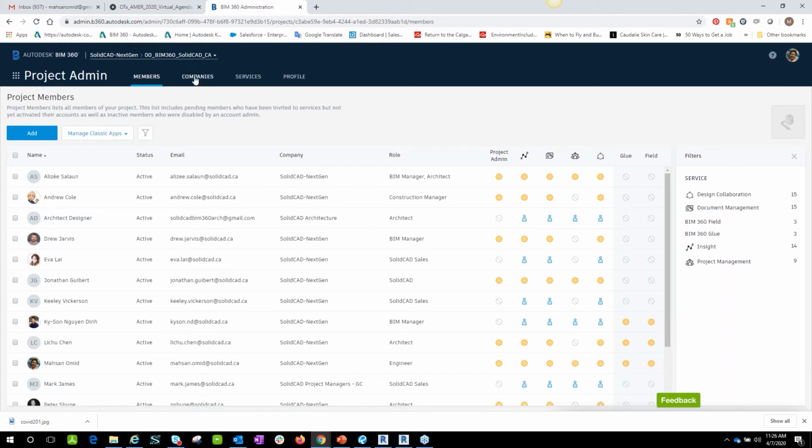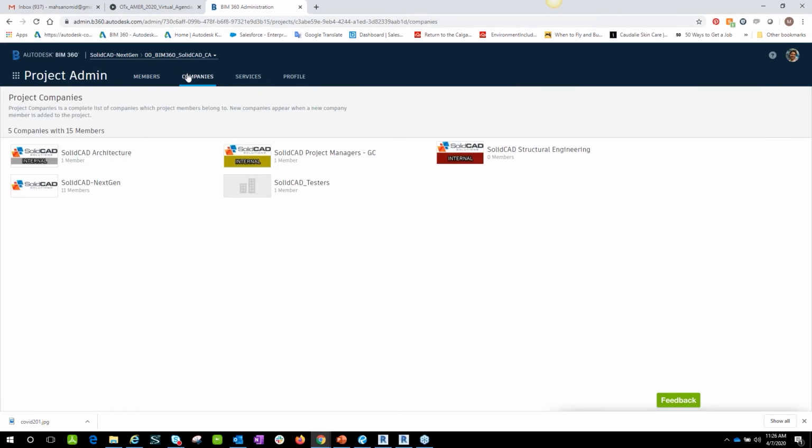You can go into companies and restrict the access of the company members or the whole company to your project. For example, if you are an architect that is the prime consultant of your project, most probably you don't want to restrict their access, but if it's an engineer that you don't want to see and manipulate all of your important documentation, you can restrict their access through the company.